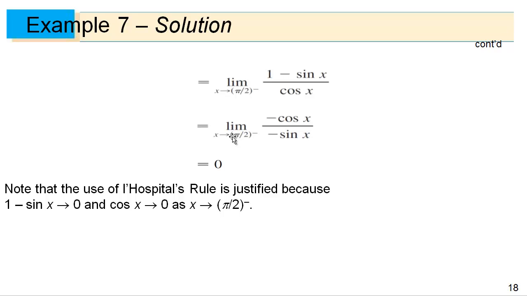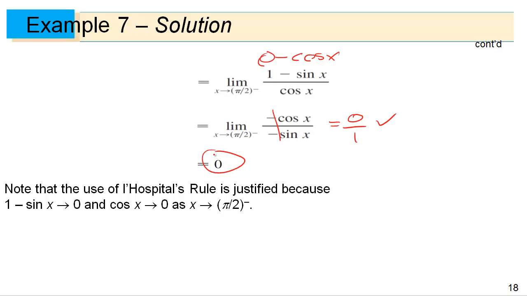We can do L'Hopital's rule, which means we just have to take derivatives of each and then reapply the limit. Take the derivative of the top, you get negative cosine x, because the derivative of sine is cosine, but remember that you have that minus in front of it. So when you take the derivative, you're technically getting a 0 from this piece, 0 minus cosine x. And then that's why we end up getting negative cosine x, negative sine x. Those cancel, of course. We just get cosine over sine. We let it go to pi over 2. Cosine of pi over 2 is 0. The bottom is 1. And that gives us 0.